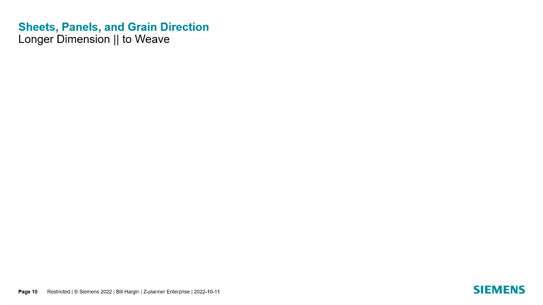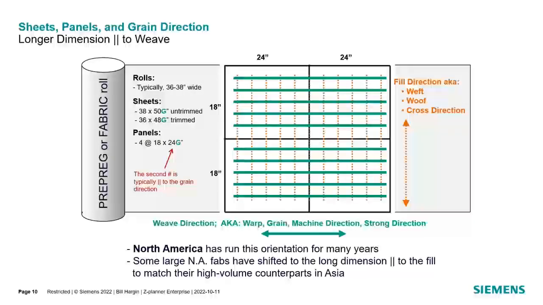When laminates are made, as I mentioned on the previous slide, resin impregnated prepreg rolls with glass reinforcement are pressed and cured between copper foils to make cores. Cores are then cut into sheets, which are ultimately cut into panels. And you can see here this rectangle that I've shown cut away from a roll.